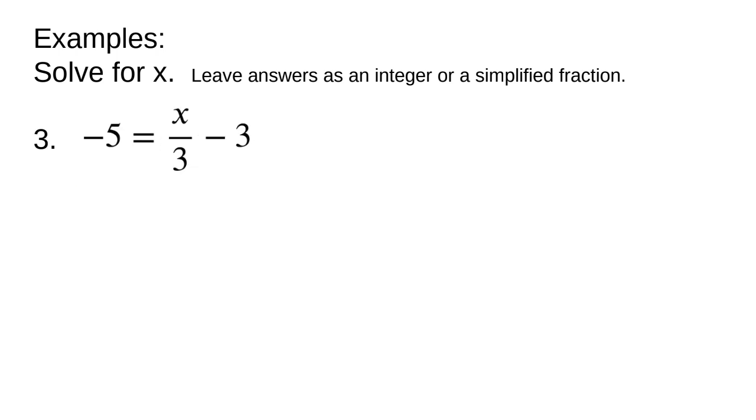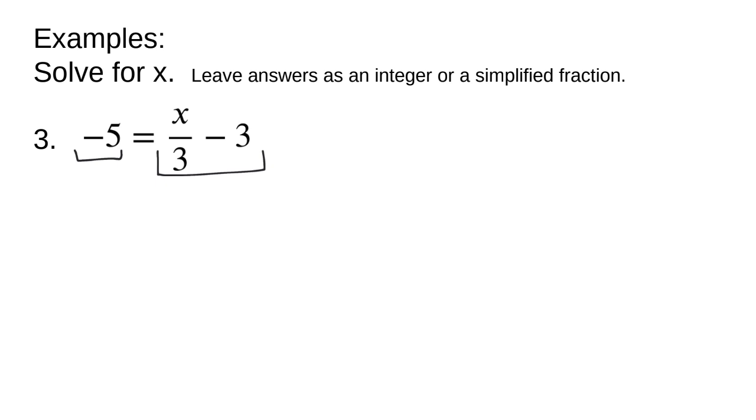Let's look at one more. Again, we want to get x by itself. My x is right here. So when you think about what's on each side, this side is negative 5. All the other stuff is on that side. To get x by itself, we're going to have to move both of these 3's so that x is alone.